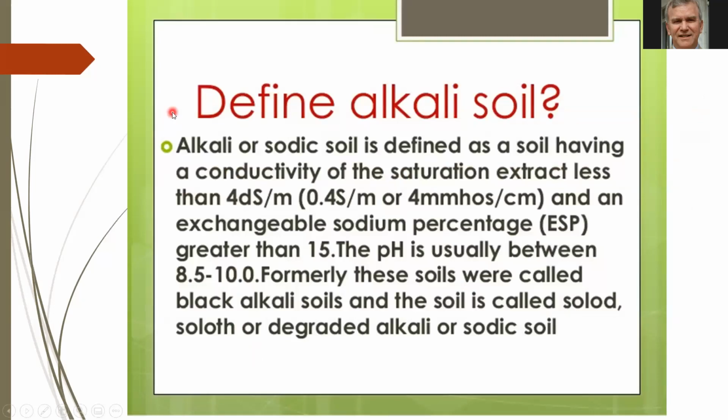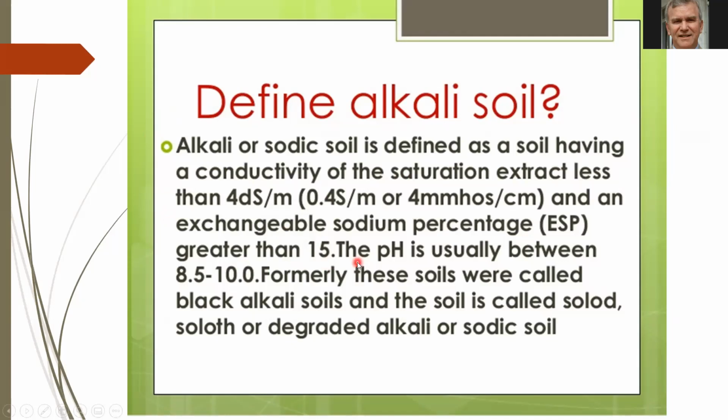Now we're going to jump in the opposite direction. We've been talking mostly about acidic soils. Now let's talk about an alkaline soil. Now, alkali or sodic soils is defined as a soil having a conductivity of the saturation extract less than 4 dS/m. The formula is not too important right here. And an exchangeable sodium percentage, ESP, greater than 15.